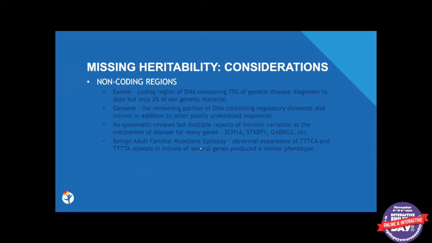Okay, non-coding regions. So this is an example of kind of how this test works. So most commonly, what's done is whole exome sequencing, and that looks at the main information carrying portion of our genome. So this is where it contains the information about how to assemble proteins that then go on to have a specific job in our body. And those are called exons.